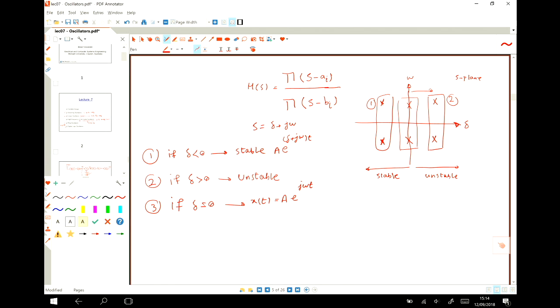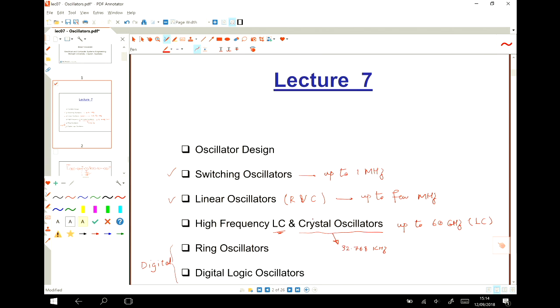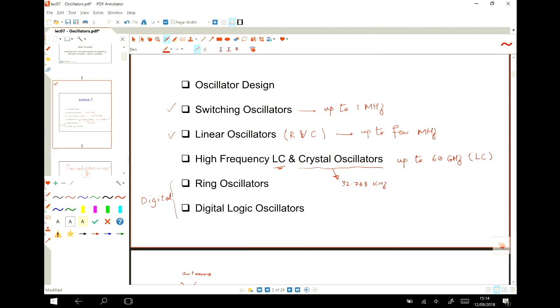So in a linear system, this is what I just want to tell you, that a linear system does not oscillate. You cannot make it an oscillator. You can make it unstable, but this instability, I mean, it always diverges. But then we put a limit for that, and at that limit it stops, and then we can say that, okay, at this point it starts to oscillate.